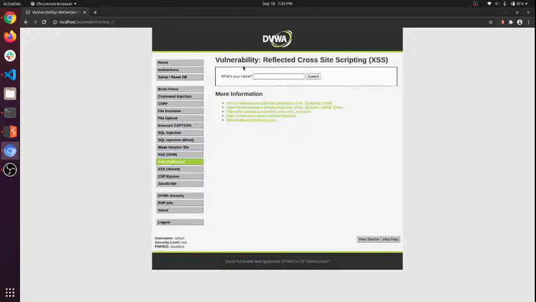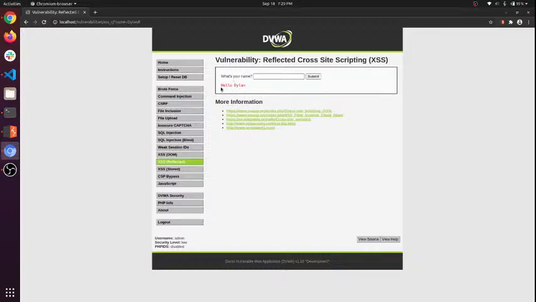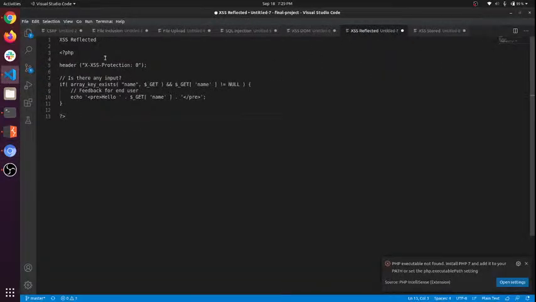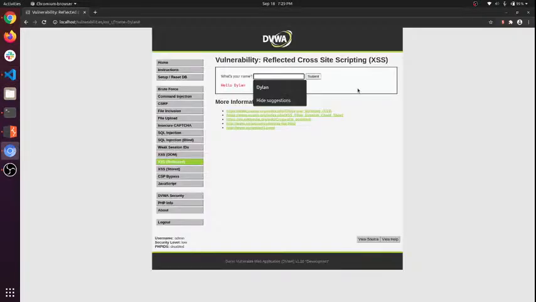Here's another type of XSS where, see if I just say my name, it says hello. This seems familiar, right? I talked about this exact example actually. And if we look at what's happening, it's just doing, if there is a name, then just print their name. Once again, there's no check to see is their name valid HTML. So what if I want my name to be bold with the B tag? As you can see, my name's bold now. They're not doing anything to stop this.